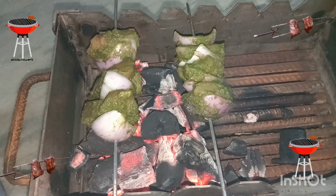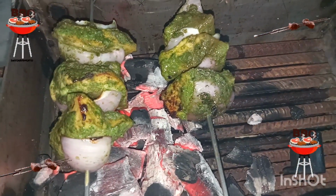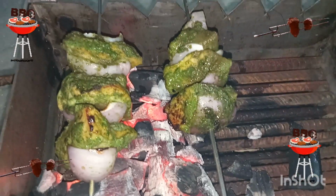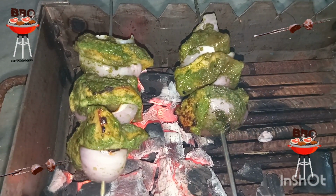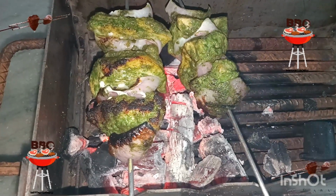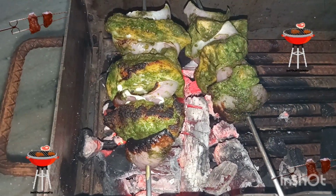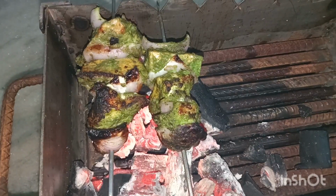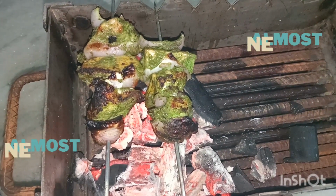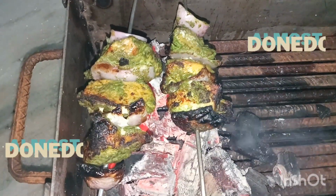Now let it cook from all the sides, and you should have lots of patience for it. Apply oil or butter in between. Keep turning frequently. Wow, you can see the chicken color. It's nicely cooked. It will take 30 to 35 minutes to get our chicken pieces thoroughly cooked.